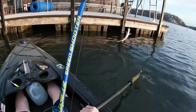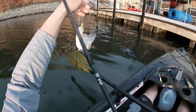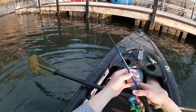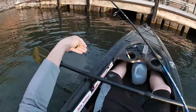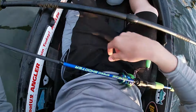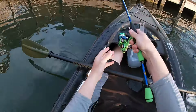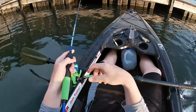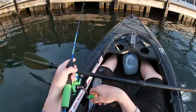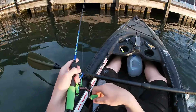It is. It might be going back. I don't think I want to keep him. He might be 9, but a little bit small for what I'm trying to get. I don't really get much meat off the 9-inchers, so wait till they get about 10. You wouldn't think it'd make that much of a difference, but it really does. And the amount of fillet you get, and letting those 9-inchers go back another year just gives more crappie in the lake and gives them another chance to spawn for one more year. So we're gonna let that go.